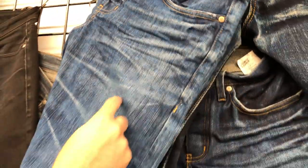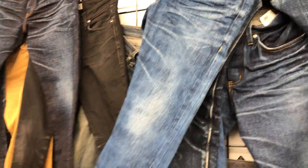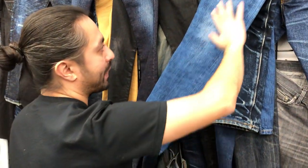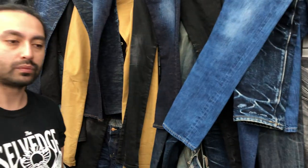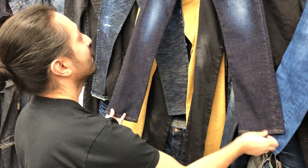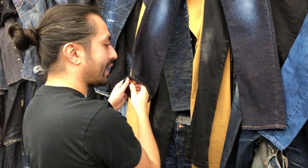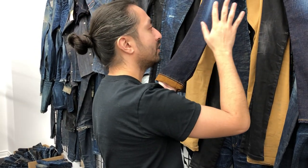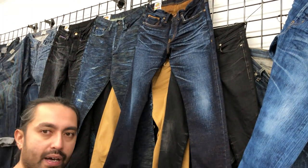With the Kasuri you get a lot of streakiness, and that's because the yarns themselves have different amounts of indigo penetration along the same yarn. So when it fades, it's not going to fade at the same pace. This is our faded pair — one of the ones we had done for us. This one is not authentic in the sense that it was not worn in by a person; it was done by hand.